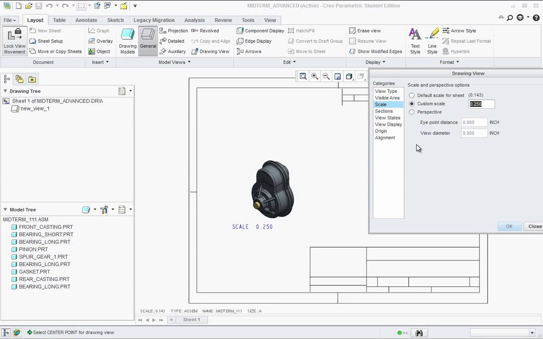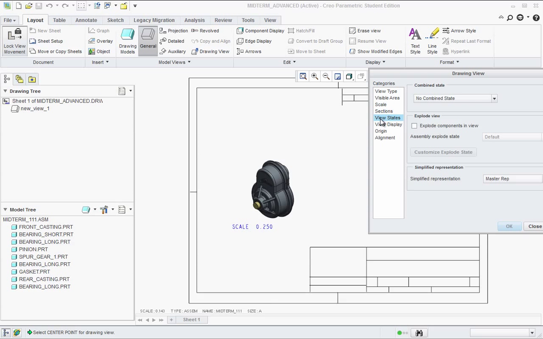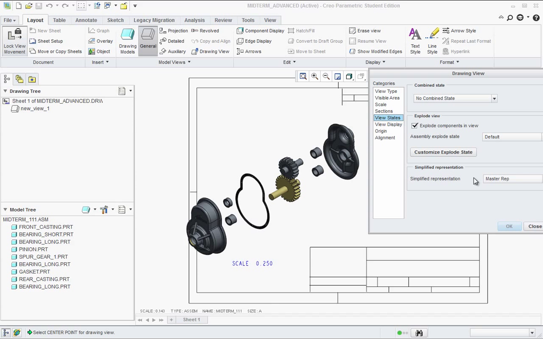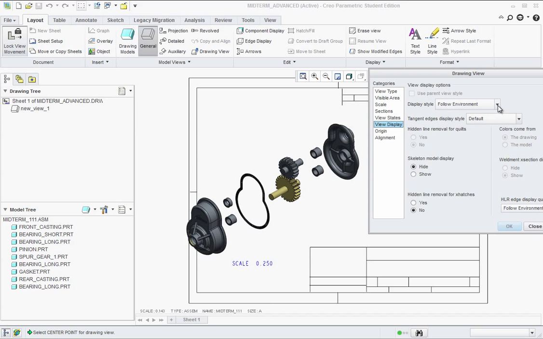Okay. And then go to view state, explode view, use the custom, or use the default. If you forgot to do it earlier, you could go to customize explode state, do it in the print too, which is rather nice. Okay, and under view display, shading's okay. I would prefer to see hidden just because out in industry, not everyone's gone to shaded displays yet for their drawings.